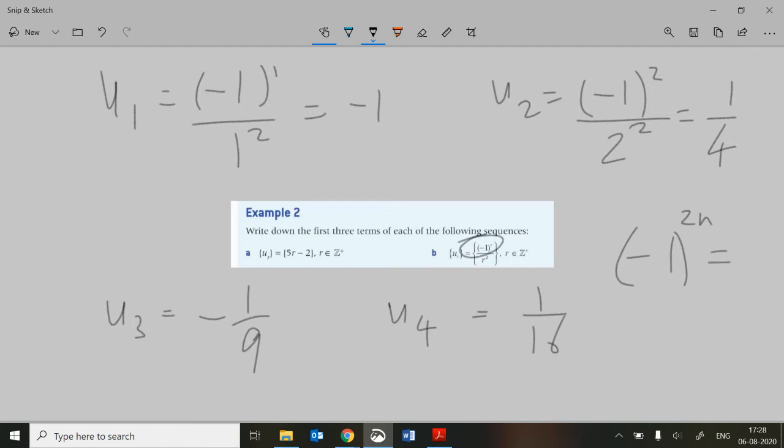This would always be positive, and then when we do that to an odd number, let's call it 2n plus 1. Okay, so I know 5 times 2 plus 1 is 11. That's going to take you to a negative number again. So that's what they're talking about there. They're trying to get you to oscillate in these terms between positive and negative.